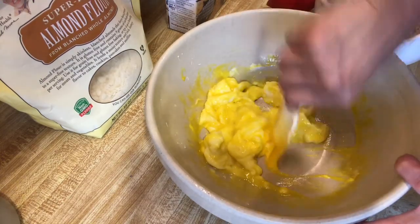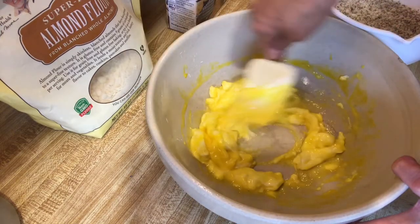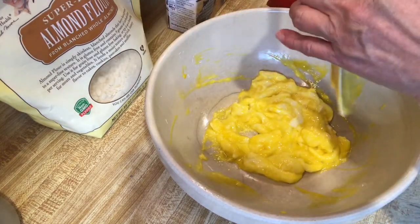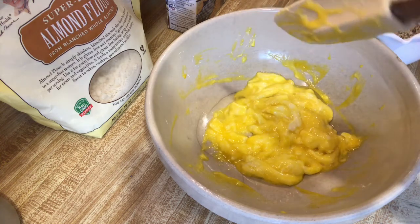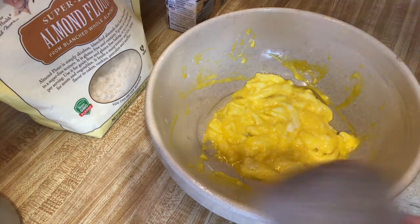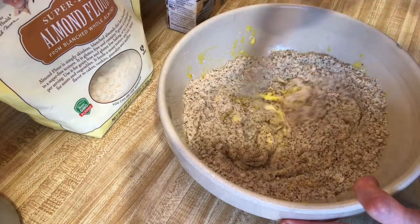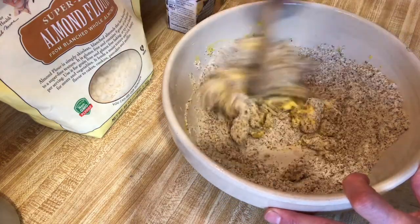Okay, you can only mix this up so much, and then I'm going to add the dry ingredients. We're going to switch out our spoon here. Trying to get this mixed up. Okay, let me scrape this off. And I'm going to use my wooden spoon. Now I'm going to incorporate the almond flour, the flaxseed, baking soda, and the basil. You have to mix it until it forms a dough ball.